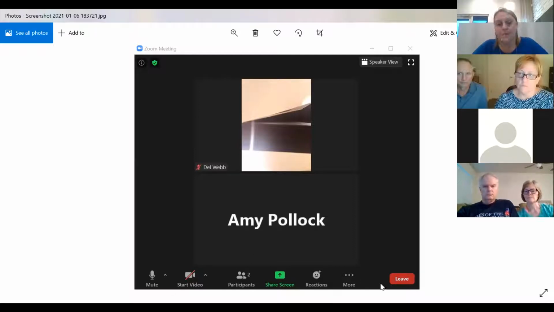Okay. So the next button there is going to be share screen. That's what I'm doing currently. When you click on that button, you have an option of everything that's pulled up on your computer of what you want to share. So like I said, I wanted to try to share the actual Zoom screen. Turns out you can't do that. Realized that tonight. So I'm glad that I had this picture here. But if you have a presentation that you want to share, or pictures that you want to share, or a video that you want to share, you'll click this button here.